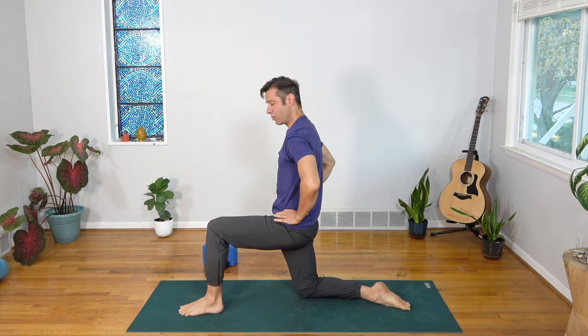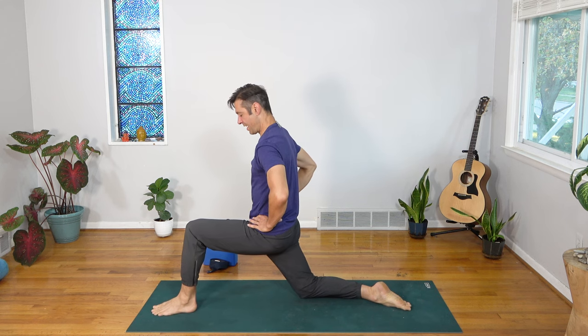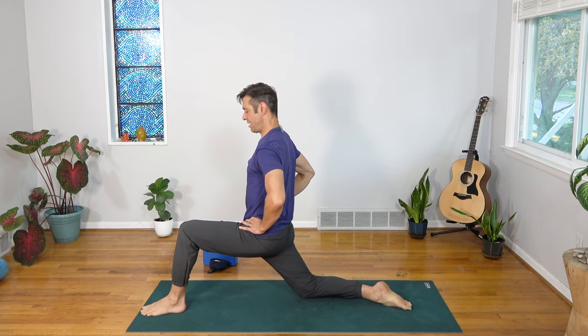Same thing here, tilt the bowl of the pelvis up. Crawl your front foot forward, move the front knee to come over that ankle, and just keep on doing that until you feel a good little stretch in front of the right hip here.